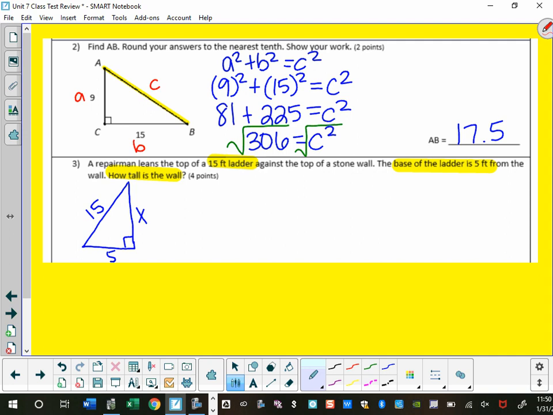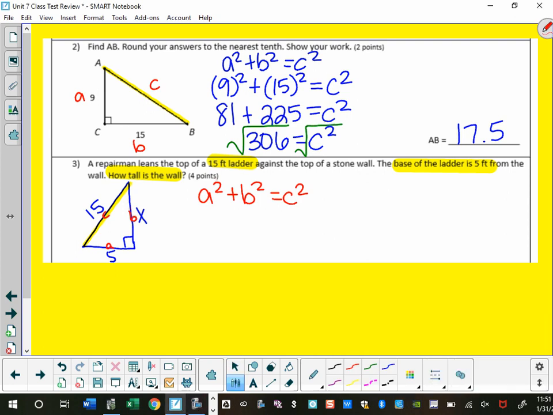Okay, well, let's refocus on geometry. All right, so 5 and 15, what's my hypotenuse? 15. Okay. So if this is your hypotenuse, this could be C, right? That could be A, that could be B. So we have A squared plus B squared equals C squared. I want you guys to do this one. Tell me what you get.